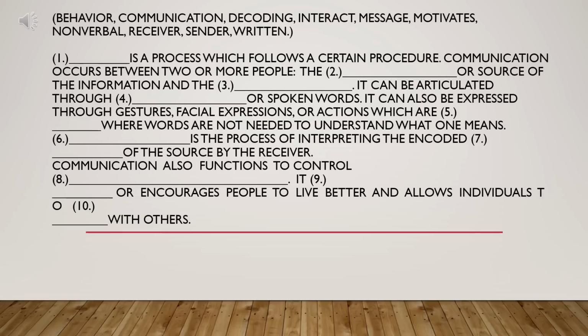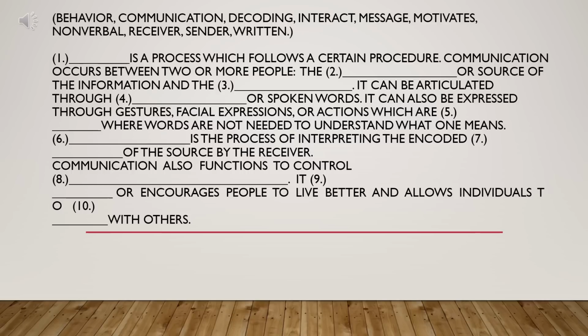So we have here a paragraph, but as you can notice, there are blanks that need to be filled with words coming from the word pool. So let's go on. I want you to listen intently so that you will hear from me what the answers on those blanks are. Okay? So let's have number one. Blank is a process which follows a certain procedure. Okay, you got it correctly. That's communication. Communication occurs between two or more people.